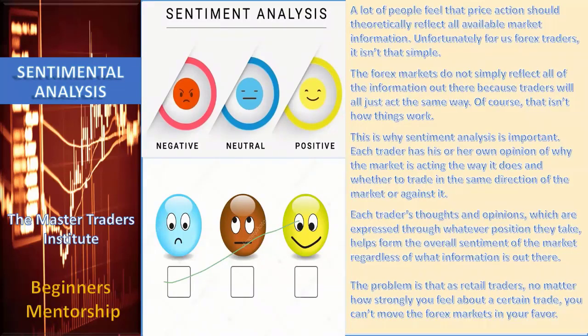Then we move over to the sentimental analysis. A lot of people feel that price action should theoretically reflect all available market information. Unfortunately for us traders, it isn't that simple. The Forex market does not simply reflect all of the information out there, because traders would all just act the same way. Of course, that isn't how things work. Now, sentimental analysis is based on the fact that you have a feeling. It does not matter whether technical says it should go up or the Nigerian economy is crashing, which is fundamental. Sentiment is based on the feeling of people.